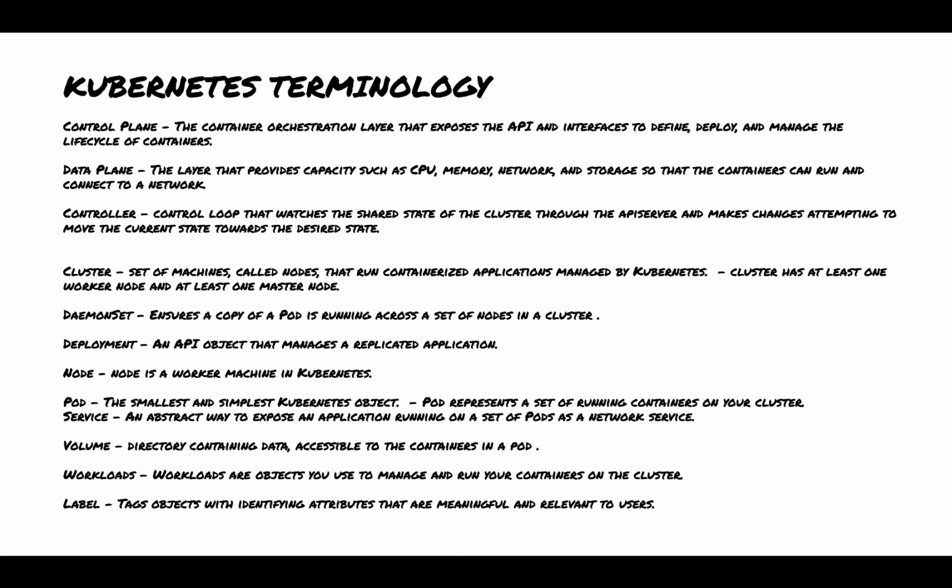Alright, these might seem a bit vague at the moment. This is just for your record, to keep everything in perspective. These are the terms which will come in later sessions, and when you really do them one at a time, it will be more clear. So just go through it now, because you'll be hearing about them later on. Deployment: an API object that manages a replicated application. This is something which you won't understand at the moment, but we'll discuss it later.